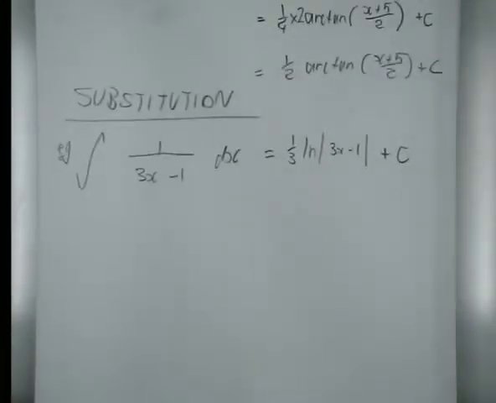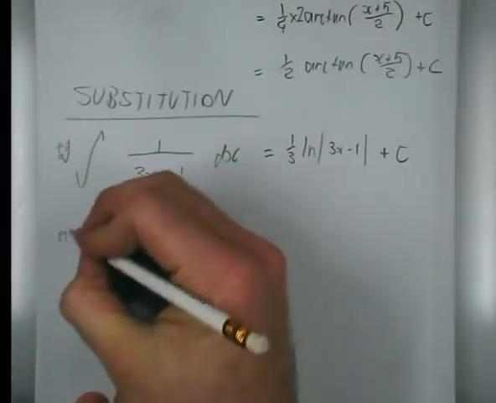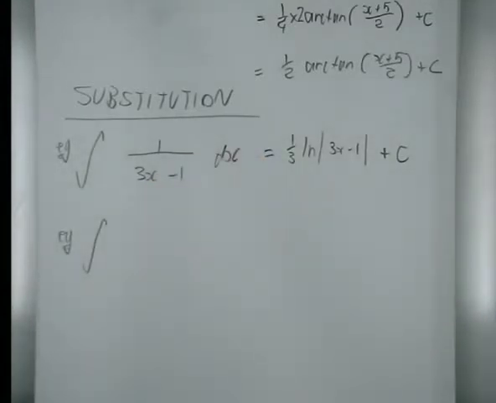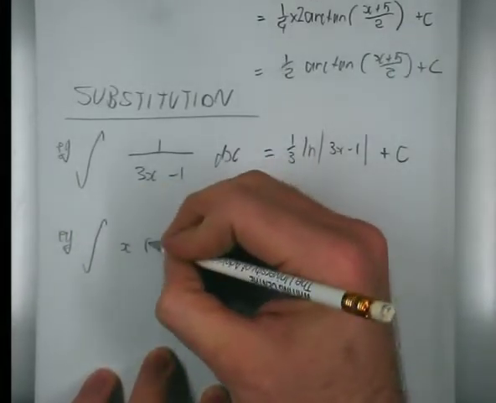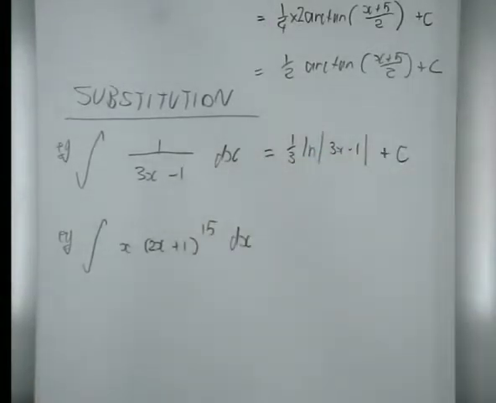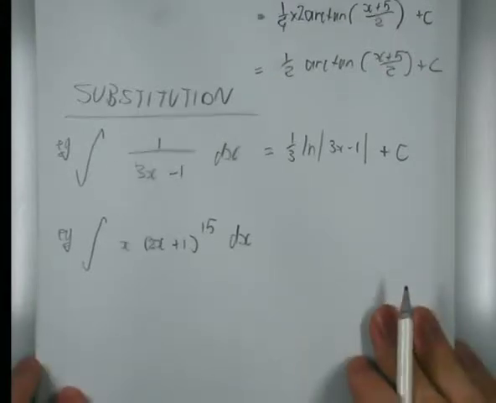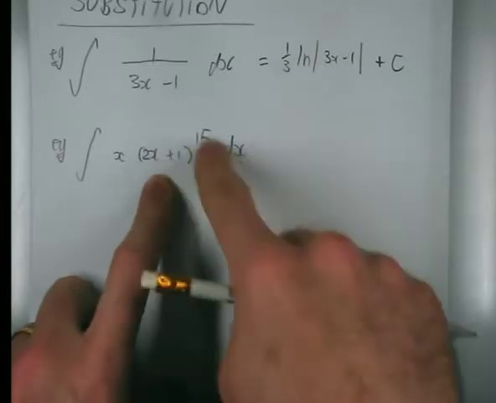Okay, so you don't need substitution if the derivative of what you would make u is a constant. So this example is going to deliberately be a little more... let me think about this. Yeah. This is a classic example. So I've got x, and then in brackets 2x plus 1 to the power of 15. This is a classic substitution example. Okay, so presumably you could, if you really wanted to, expand it out, and just do each power separately. It's perfectly possible, but 15 is a bit extreme, so we won't do that. But if it was just 2x plus 1 squared, I'd probably expand it out. But since it's not, and that's going to be harder, I will use substitution. So the most annoying bit is the fact that this is inside this power, and so I'm going to call that u.